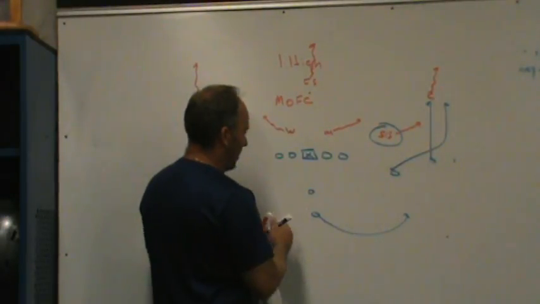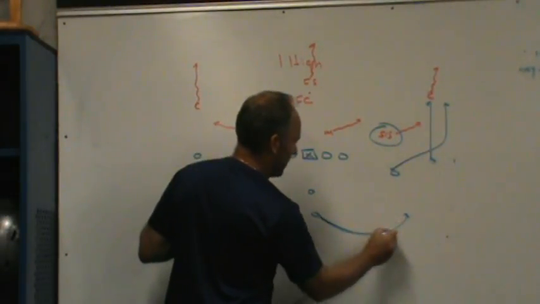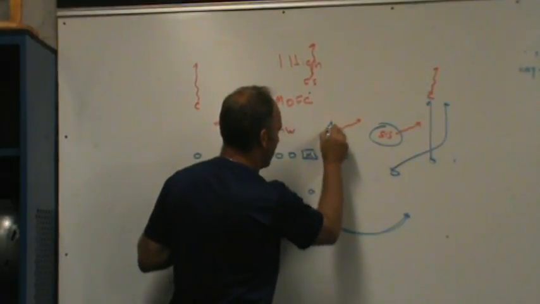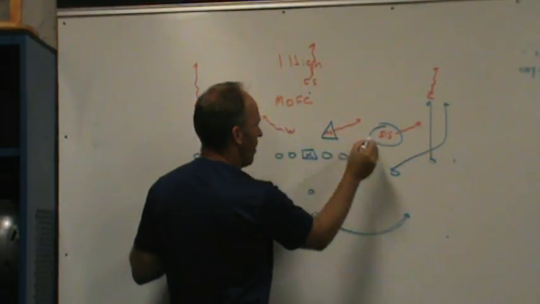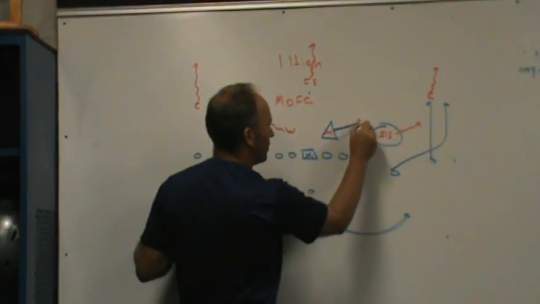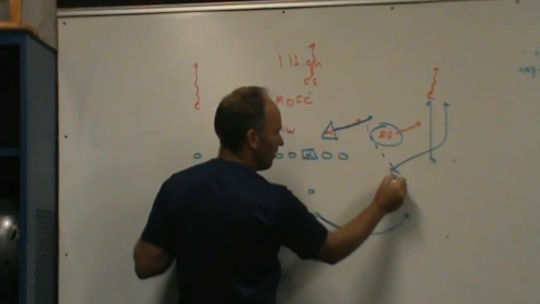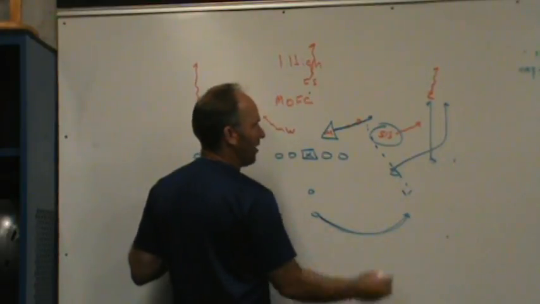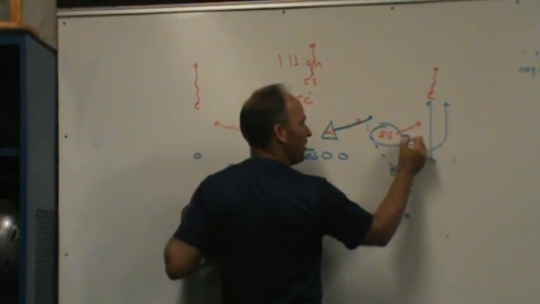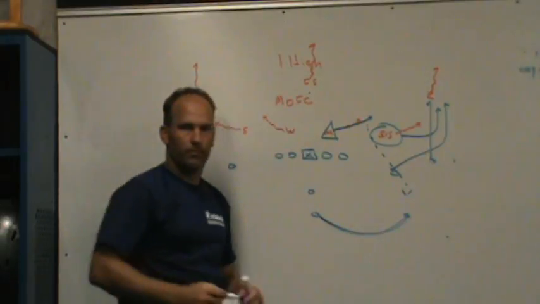And if the curl flat player carries the wheel, now I can get my back on your Mike linebacker in space, because as he has no hook player, he's going to expand to the curl. And then he would ultimately have to rally to the ball thrown in the flat if I can get the strong safety to carry the wheel route.